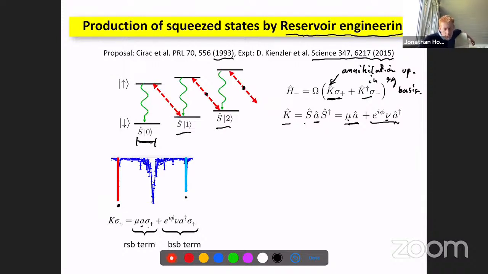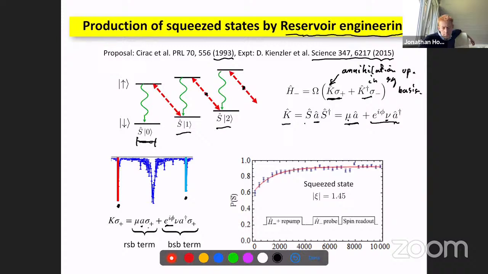But now we have to drive them together, do the spin excitation together, and we have to make sure there's a good phase relationship between the two. And so what we do there is we apply a two-frequency laser field. We drive both this transition and this transition simultaneously. And then all of the physics that we did for single Fock states in terms of ground state cooling just gets converted to the same physics, but now in this squeezed basis.